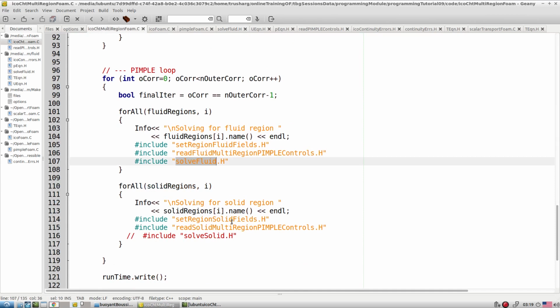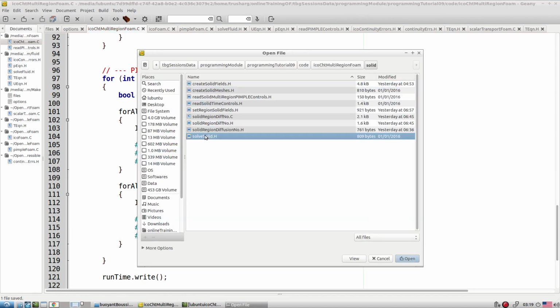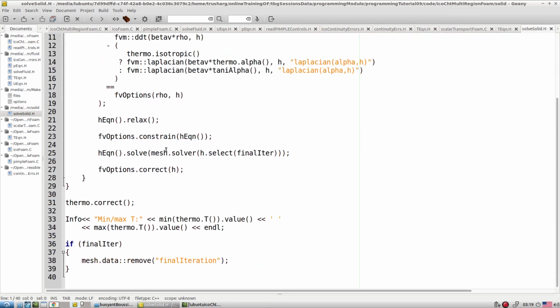Now set for the solid side. For the solid, let's open this solid fluid. We have to modify solidFluid based on our understanding and requirement. In the solidFluid.h file, what we need is a very simple way of looking at it.